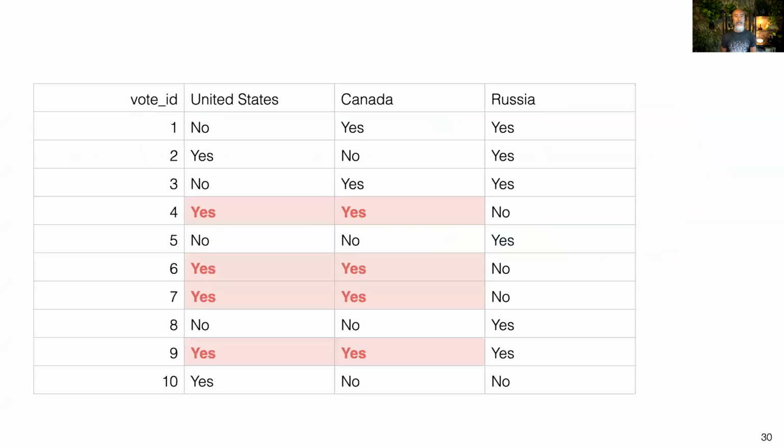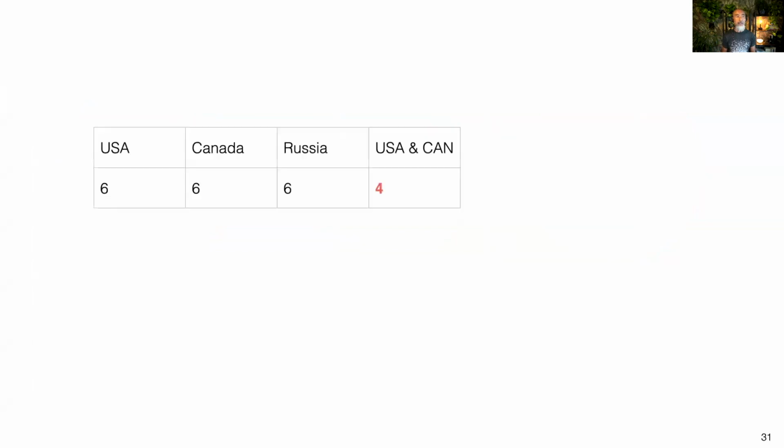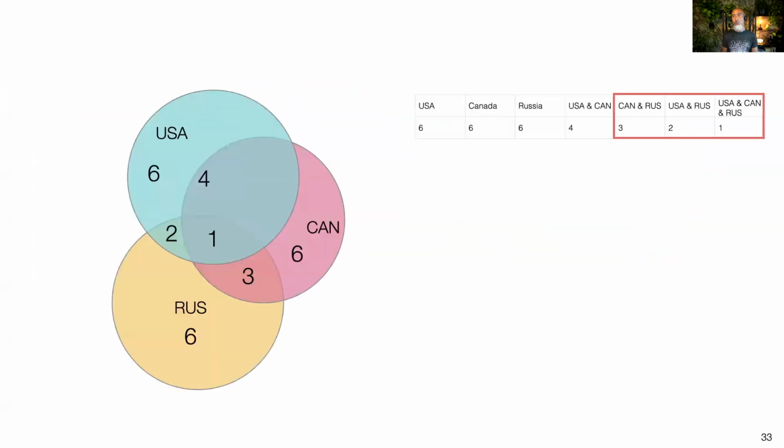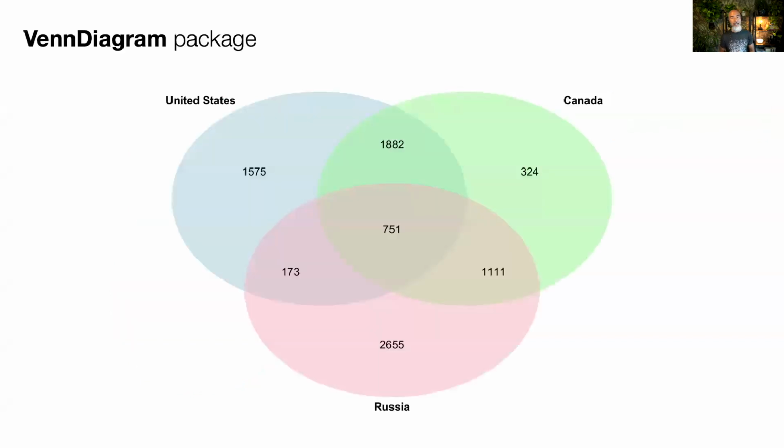What that means is, let's say the United States and Canada both voted yes, and it turned out to be 4 times. Therefore, we want to place those 2 circles so that the overlapping area represents 4 and the other areas are 2 and 2 for the United States and Canada. Same way for Russia. And also the United States, Russia, and Canada all said yes; it turned out to be 1 time out of those votes, so the overlapping area represents that number. So can we place those circles? That's what this Venn diagram really does.